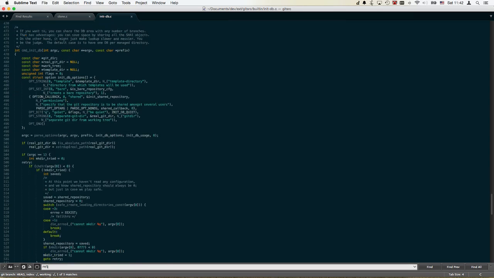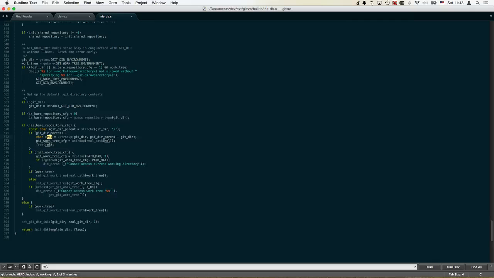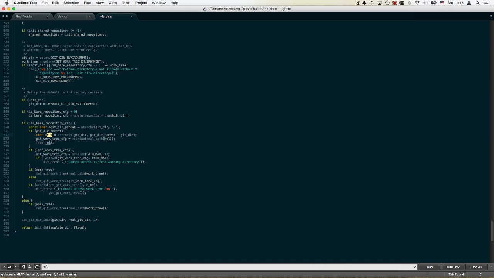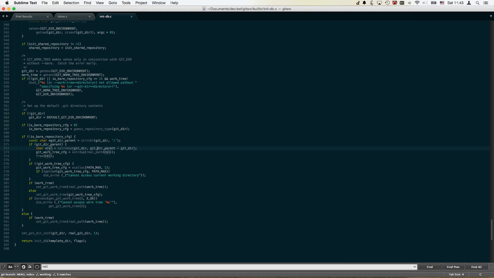Command init db. Git-dir parent minus git-dir. I don't know if that kind of truncates that, so that it removes. No, it doesn't make a relative path here. Okay.